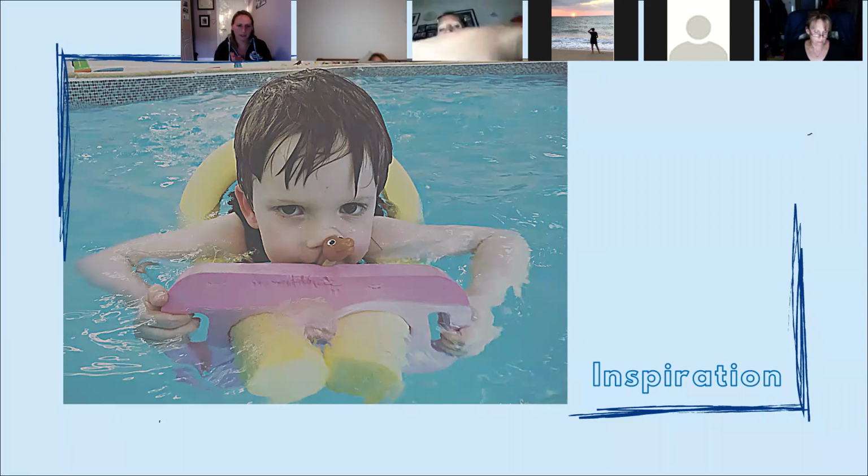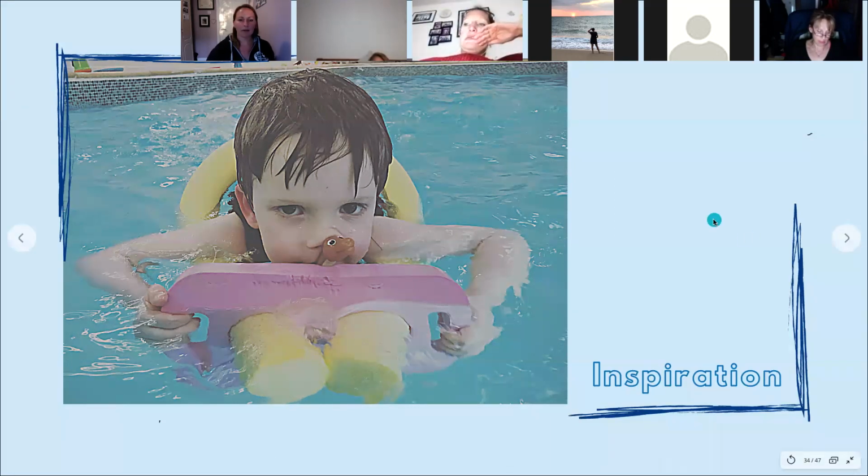Now this little boy, he's called Harry. My son's also called Harry, but this Harry had me in stitches the whole lesson. He was absolutely hilarious. This was my dinosaur theme, and he took this dinosaur everywhere with him that lesson. It was his buddy the whole lesson. But do you know what? At the end of the lesson, he remembered what he was doing because he had fun, and his little buddy, his little dinosaur that he took with him, enabled him to have fun in that lesson.